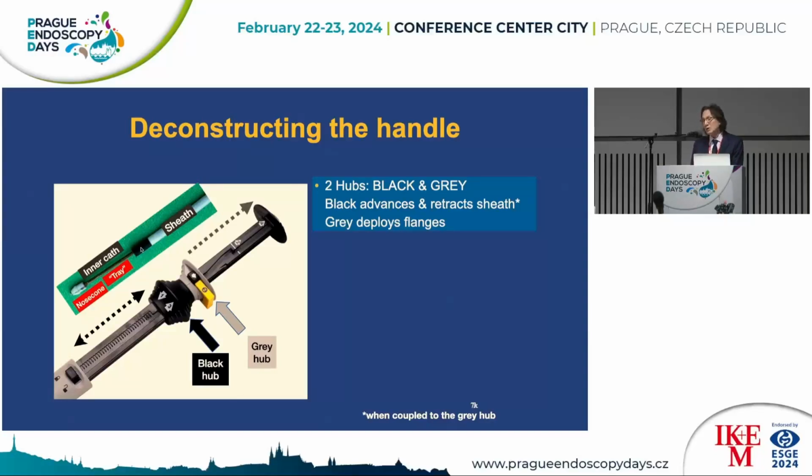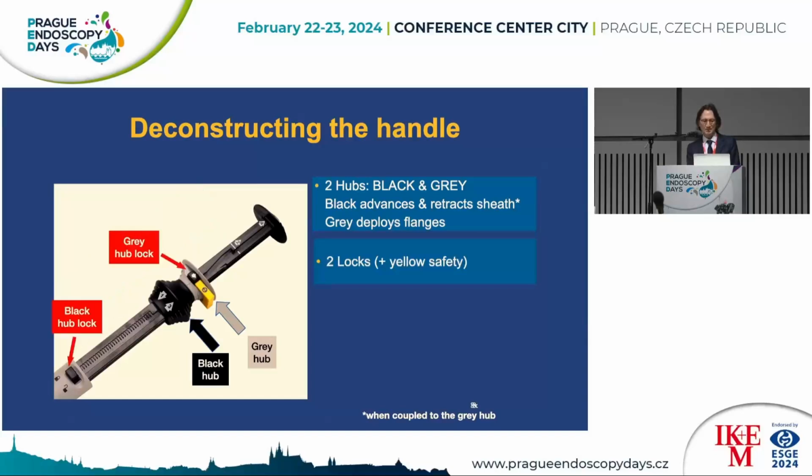Now, the other way you could deploy the stent is to push this inner catheter out from the sheath. If you immobilize the sheath, you can use the push technique to deploy the stent. But after considering the various options, we decided back then at Lumina to design this around the pull technique, meaning we're just pulling the sheath back to deploy the stent.